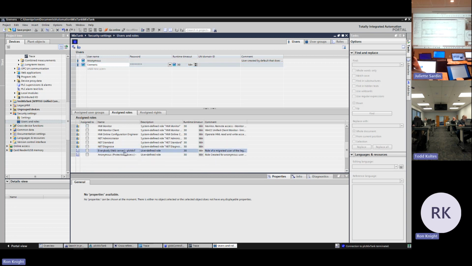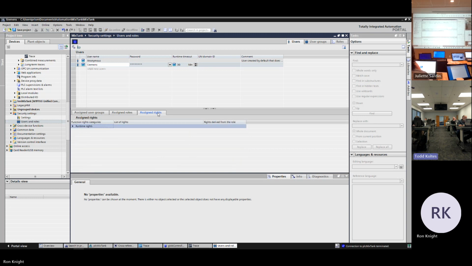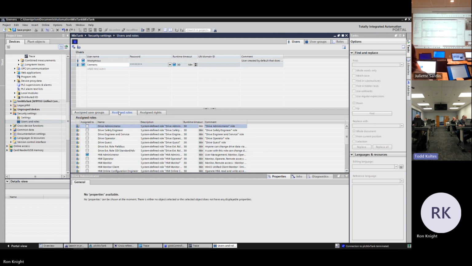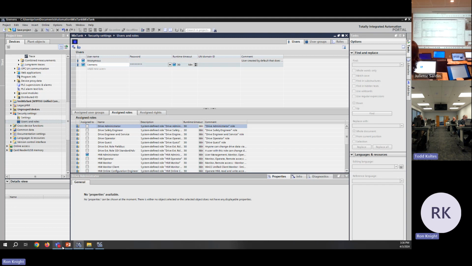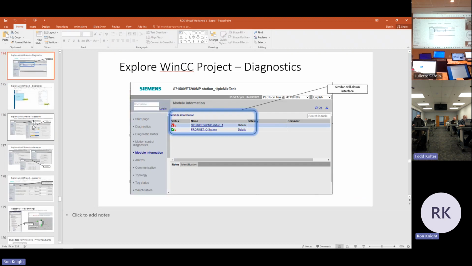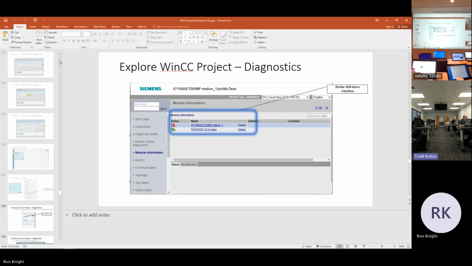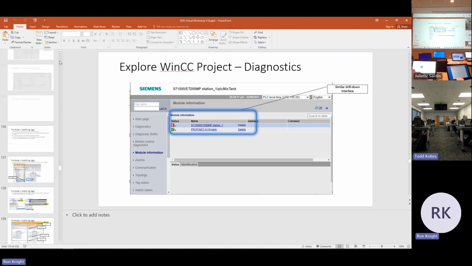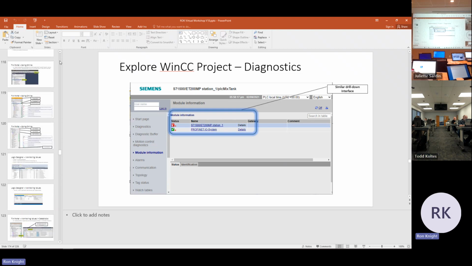Can you browse to a simulated PLC through the web server? On my laptop, if I brought up Edge, could I- No, not with the free version of PLC Sim, but with PLC Sim Advanced, yes, you can. That's one of the advantages of PLC Sim Advanced, it does simulate the web server.